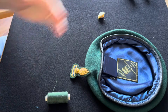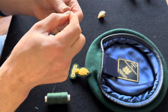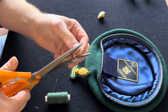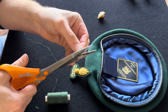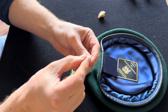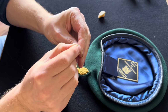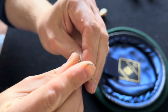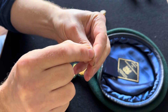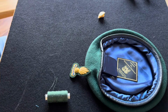Give it a wax, pull it through a couple of times, and then what you've got to do is cut off the top part of the thread and try and make a point. So bring your scissors in at an angle. I know it's thin, but you can make a small angle on there, and then it's easier to thread. So I've threaded that straight away. Oh, it's come out. The wax stuck to my fingers. Do it again. Okay, so I've threaded that all right.